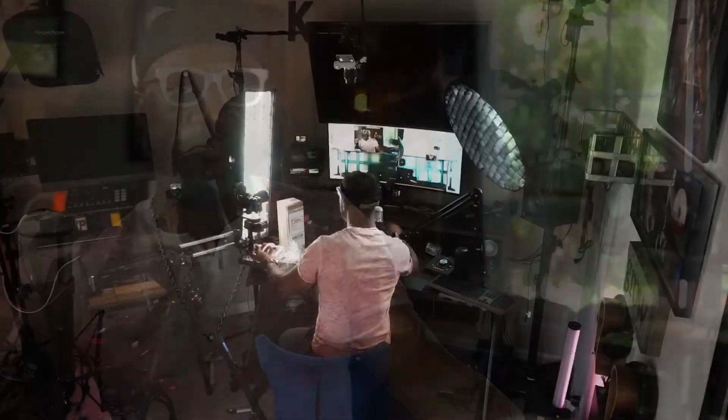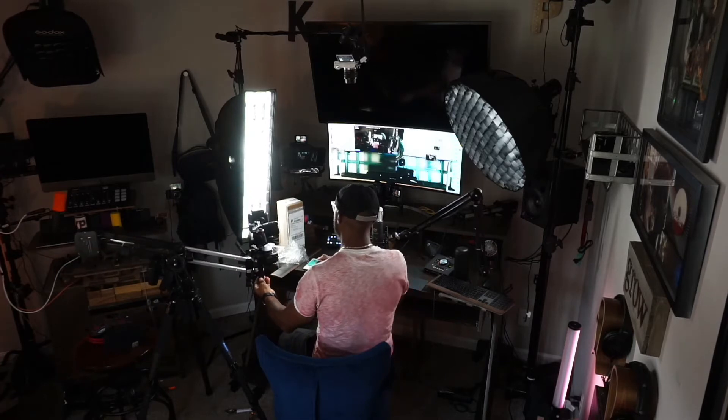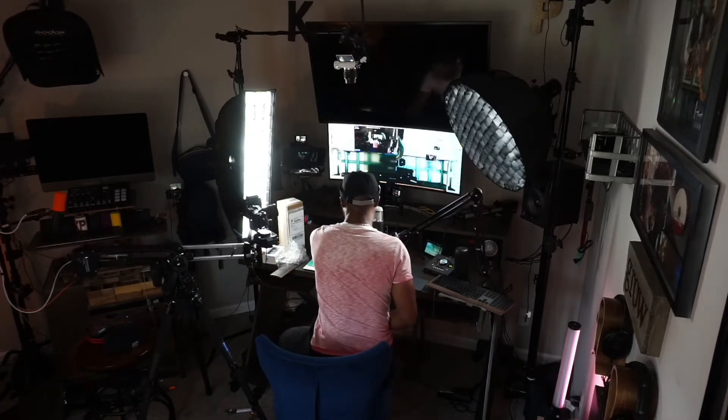Now when I want to set up a shot with the upgraded edelkrome stuff — microphone's over here, sorry — with the upgraded stuff, I literally can just take and move it where I want. So I could just do this and set it, do this and set it, do this and set it. The problem is I literally would have to get the remote to move this guy and position it and then save it.